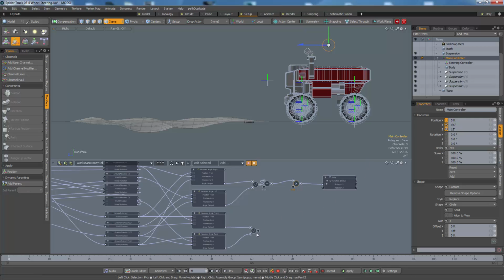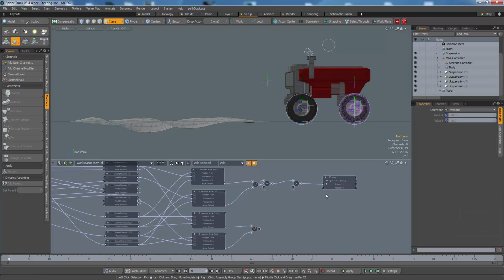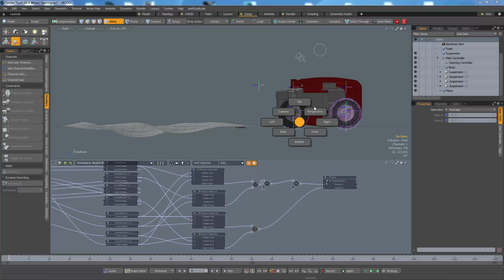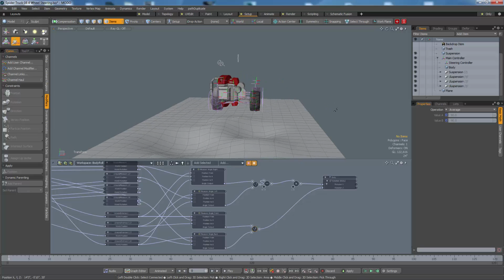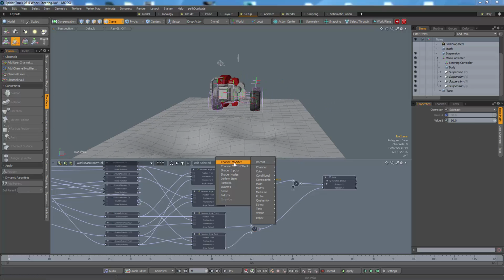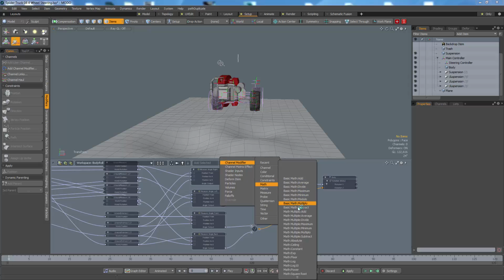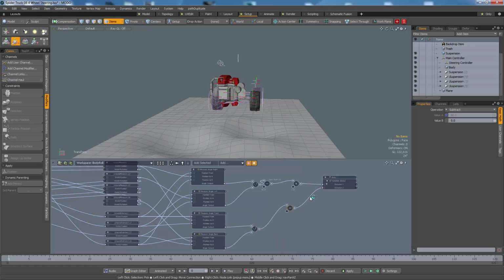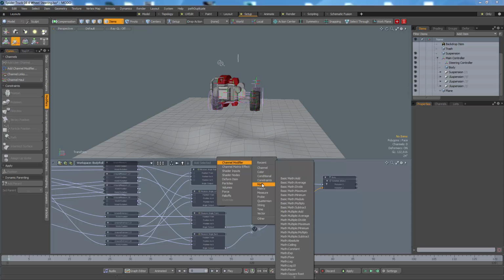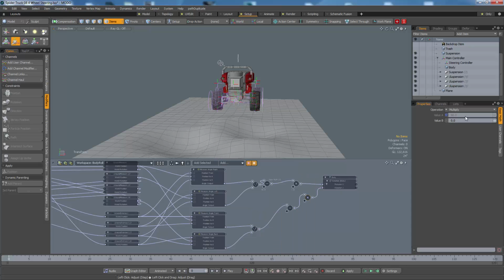And then this stuff, let's do the same thing, but plug it into the rotation Z. And again, it's going to the side. I'll just add in math, subtract, and here we need a math multiply by -1, and this can be 90.